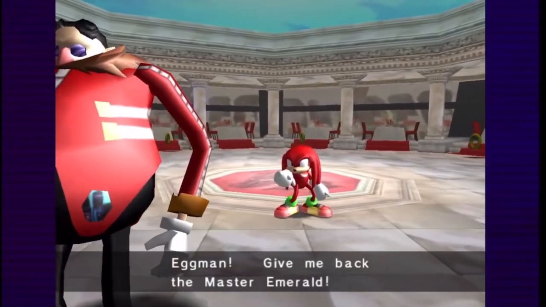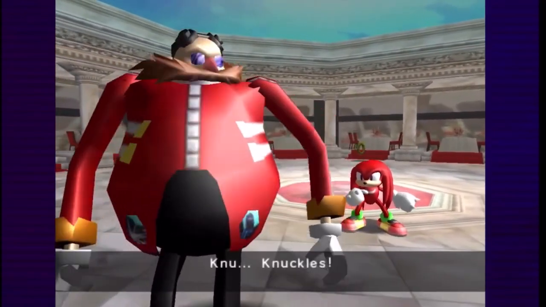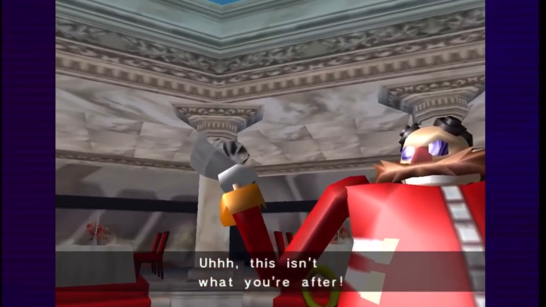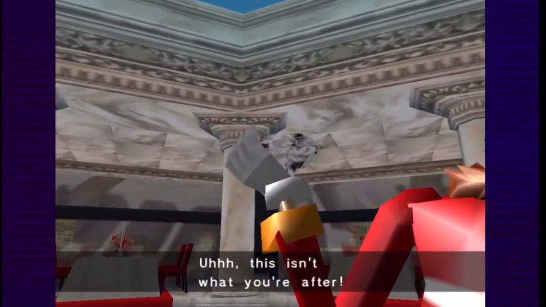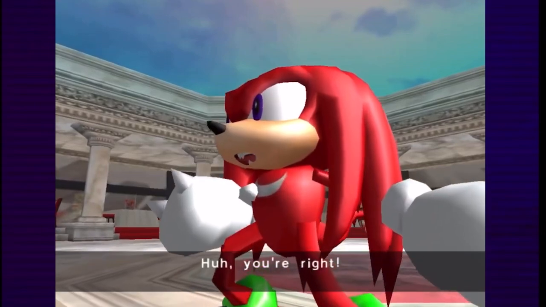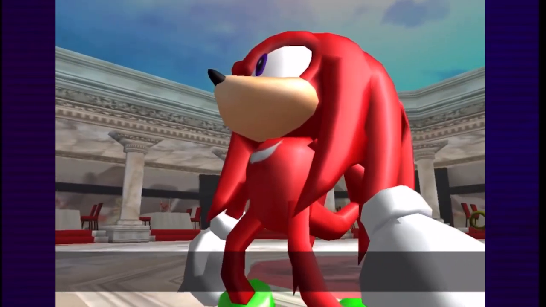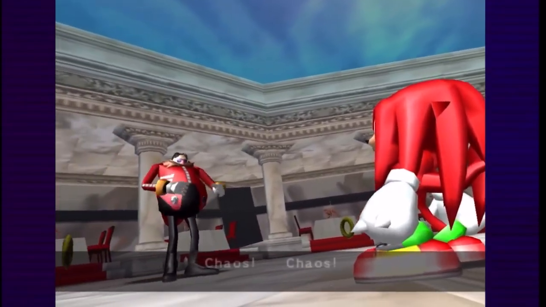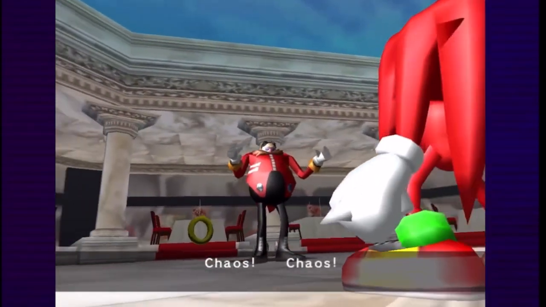Eggman, give me back the Master Emerald. Knuckles! Oh, this isn't what you're after! You're right. That's okay, though. I can use you as a guinea pig to test it. Chaos! Chaos!